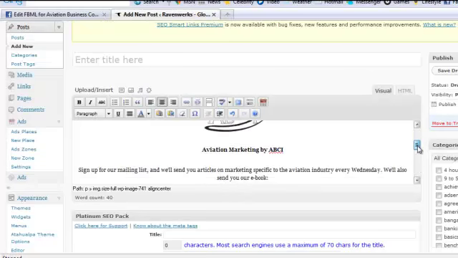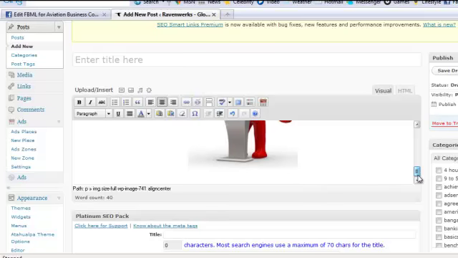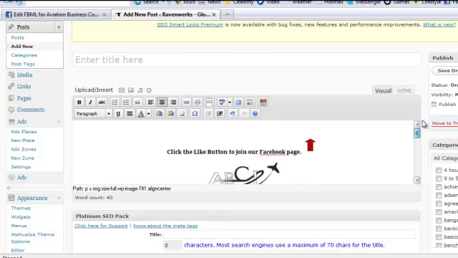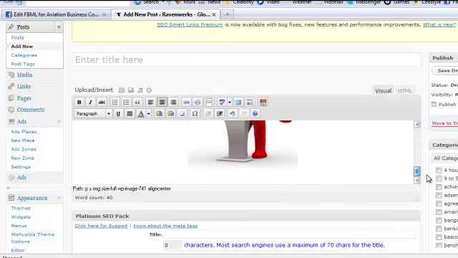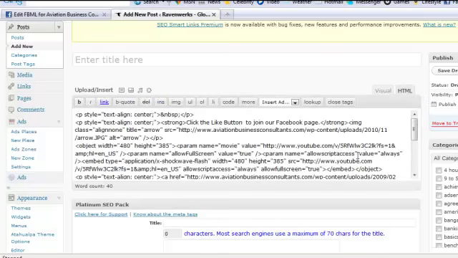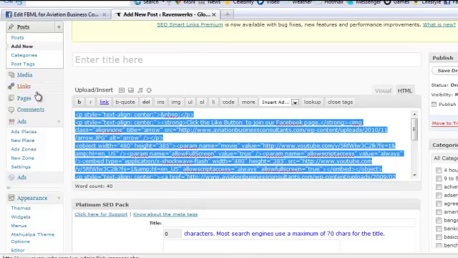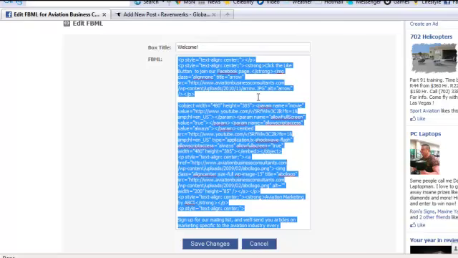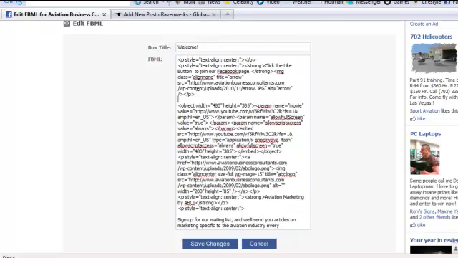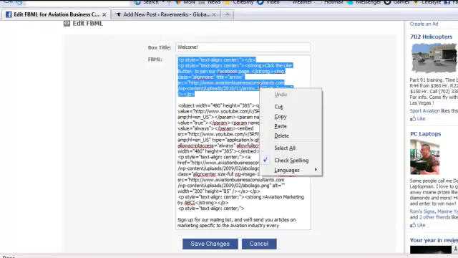So I can do anything that I want to do on my HTML page using this, on my Facebook page using this HTML editor. So I'm going to go back to the HTML tab, copy all of this out, and then I'm going to go back to this page in Facebook where I copied it from. Now, then you can paste this information back in and save changes. I'm not going to at this point because this is the way I want it.